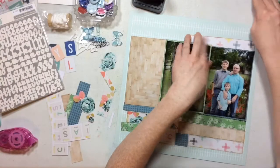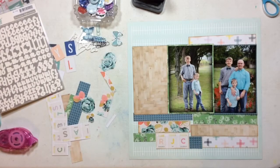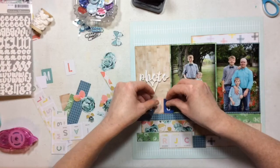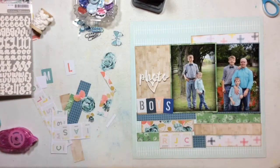And so now I found, after I worked on that for a bit, I decided to put one more strip at the top of my page, and of course everything got inked. And now I'm going to go ahead and work on this third little block, and I'm going to start with that Color Cast Designs acrylic piece that says Photo Love.